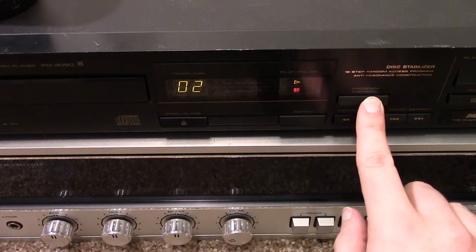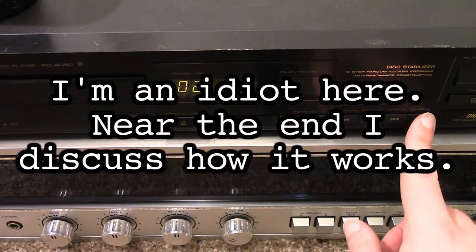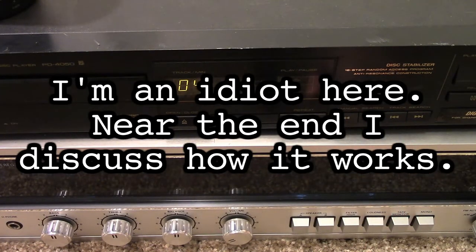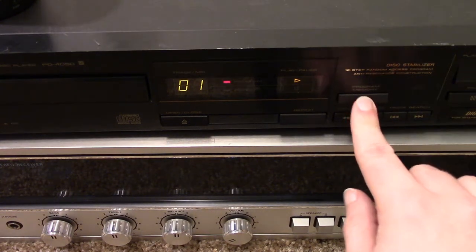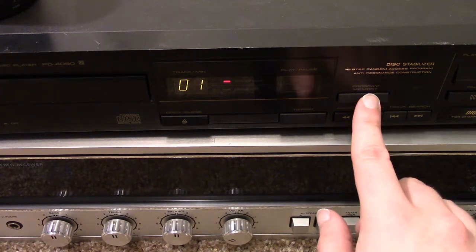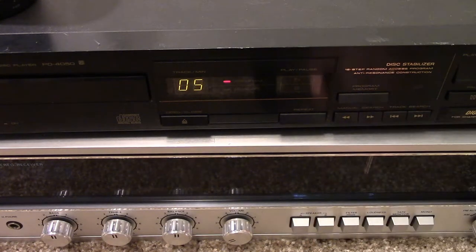What if I program memory? Maybe not. Well, hit stop. Program memory. Okay. Program. Okay. And so now if I hit play. Well, it seemed like I was programming something. Okay, I've cleared it. Program memory. Okay.